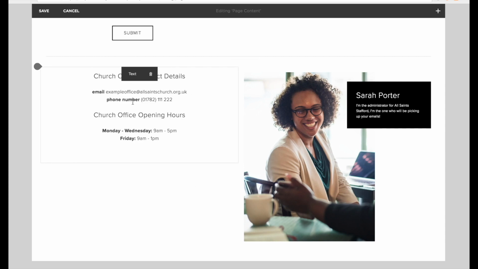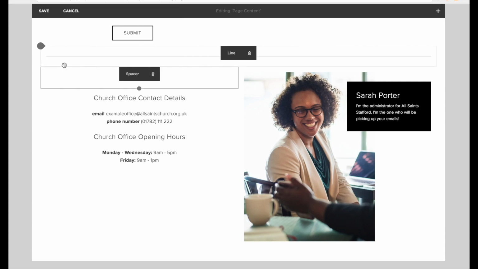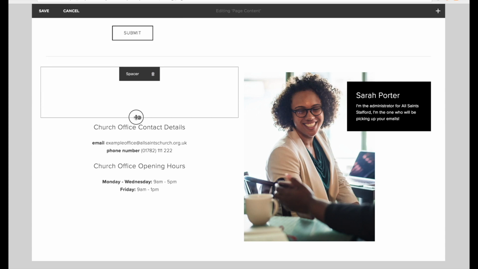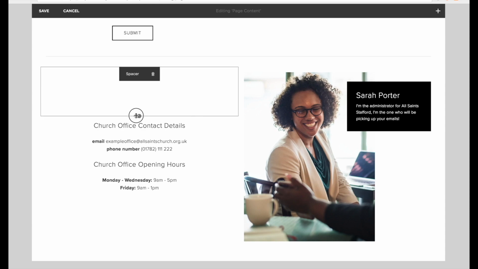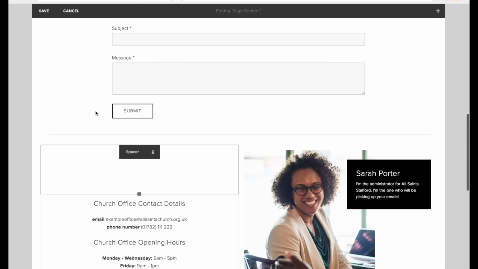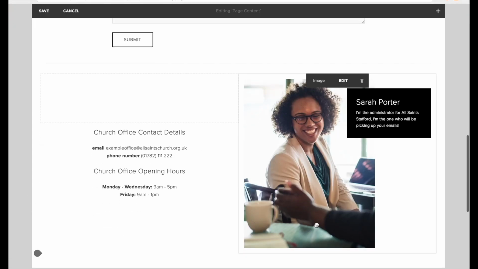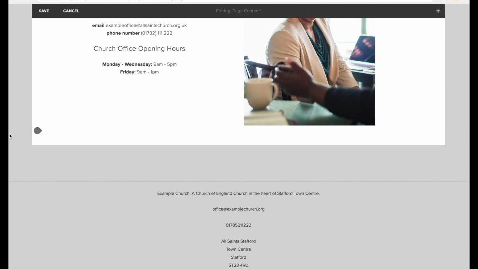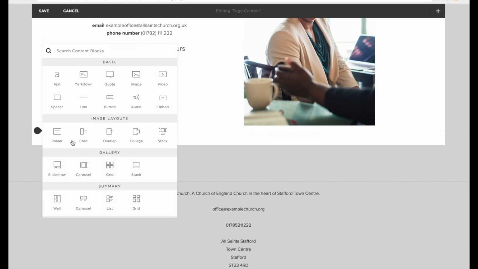and now I want this to be moved down a bit so that it's kind of central to the photo. So I'm just going to insert a spacer right above it and drag it till it's approximately central. Okay, I think that looks about right to me. Okay, and underneath here I'm going to be adding a map showing where the church is.